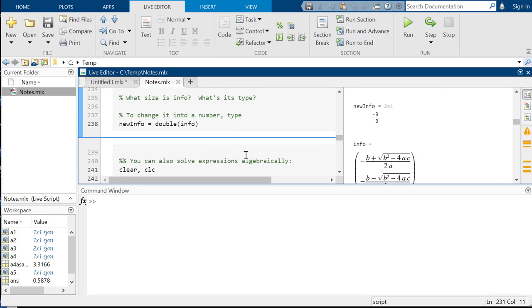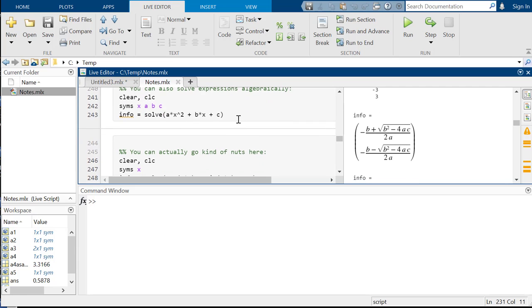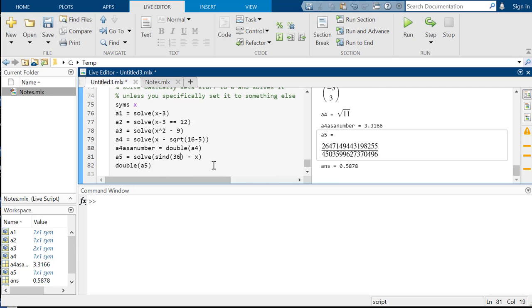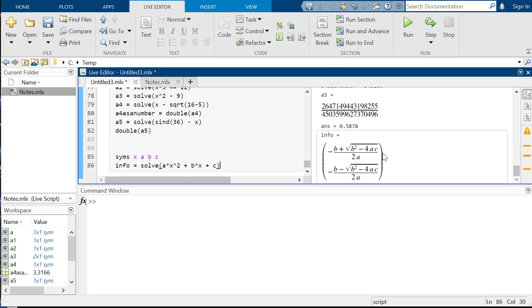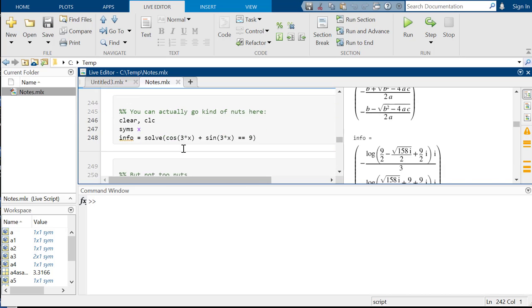So we can actually solve this, and it's kind of showing you on the side. It's sneaky and showing you my answers in advance, but that's okay. If I come in here and specifically solve the quadratic equation, there it's giving me my two solutions, the negative b plus or minus the square root of b squared minus 4c. Now, this is actually the minus one first. This is negative b minus the square root and then negative b plus the square root. So it's giving it to me backwards because it's obnoxious, but that's okay.